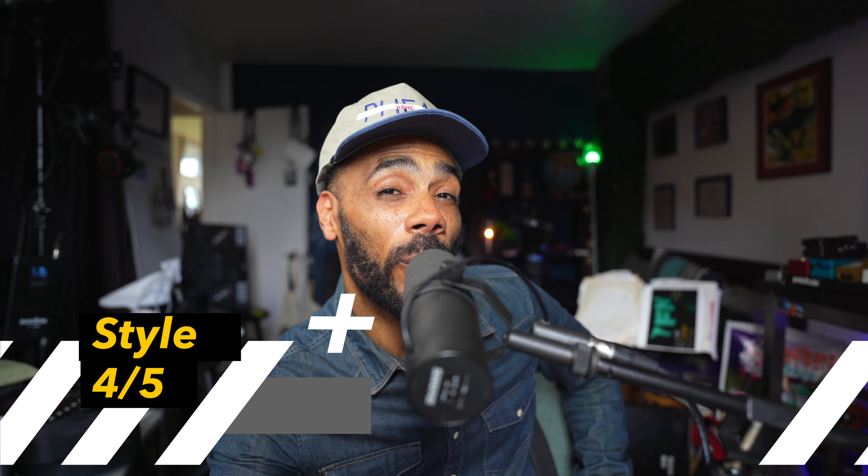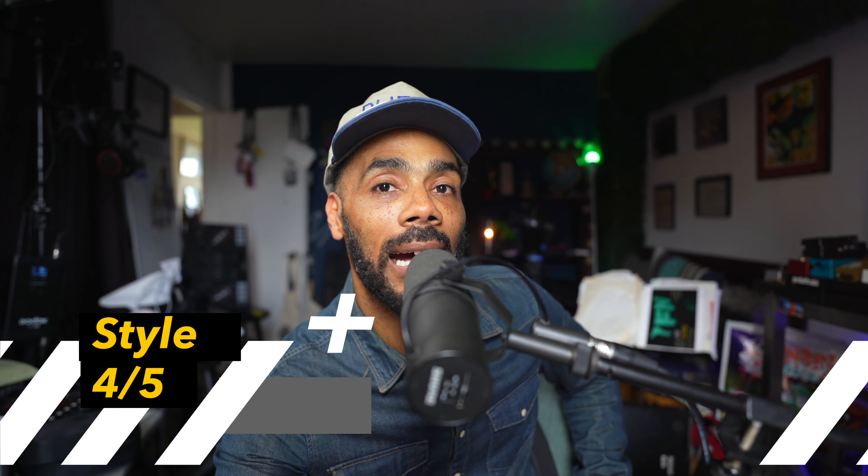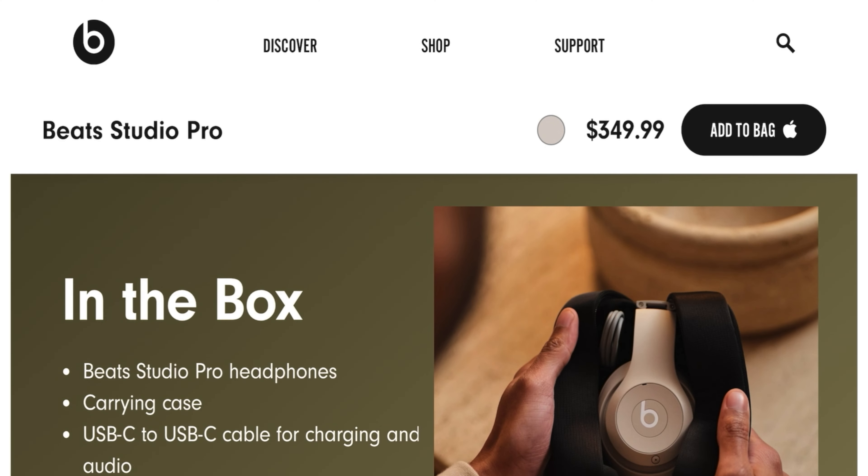As far as style, these should really get a 4.5 out of five just because of how iconic the Beats logo is. You can see basketball players wearing them on the court and the youth adopt them as part of their style. You can see it goes really nice with brown and blue accents. I just like the way they look, especially against darker skin tones — but I think they look good on everybody.